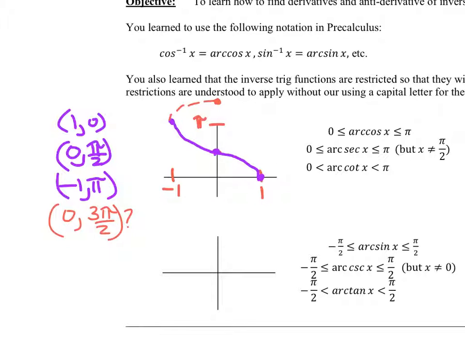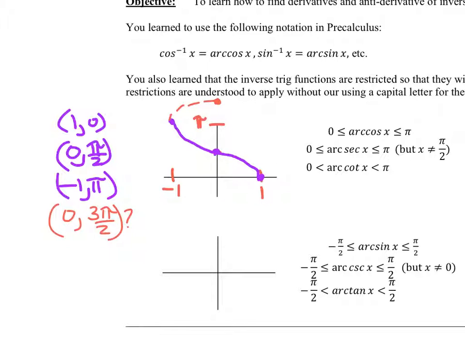What would end up happening is you'd have something that would fail the vertical line test. I would not be able to pass a vertical line through this region of the graph in such a way that it would intersect at only one location, or at most one location. So what that tells me is that any value beyond what I have here is going to cause the curve to loop back upon itself and therefore fail the vertical line test. So all those other points end up being irrelevant.